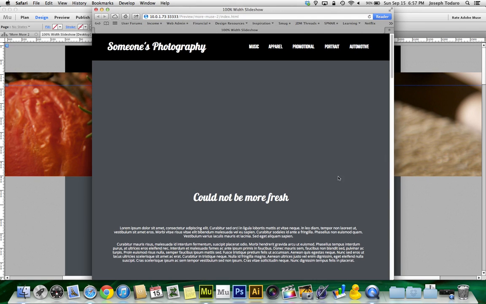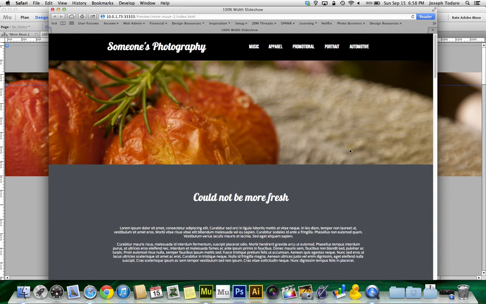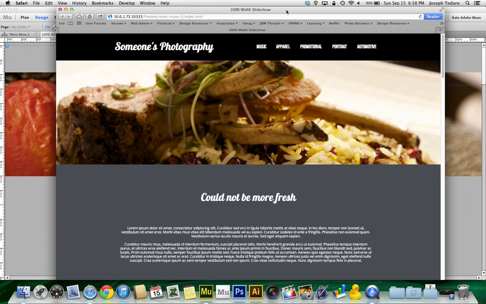So if I go and I preview this in my browser again, even though this is way wider than the browser window, look at that. I have no horizontal scroll bar. It also didn't pop up with my slideshow. Here we go. Back to normal. My computer's glitching a little, recording the screen at the same time.